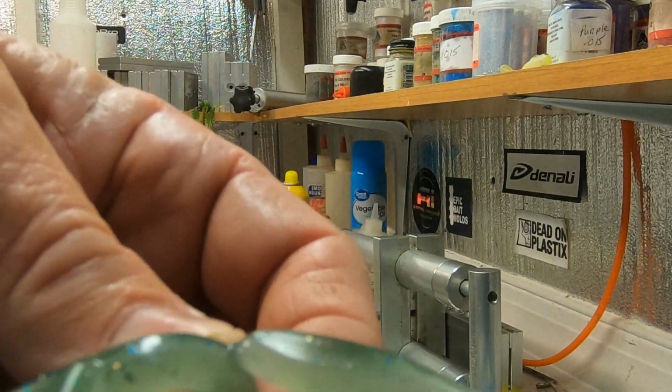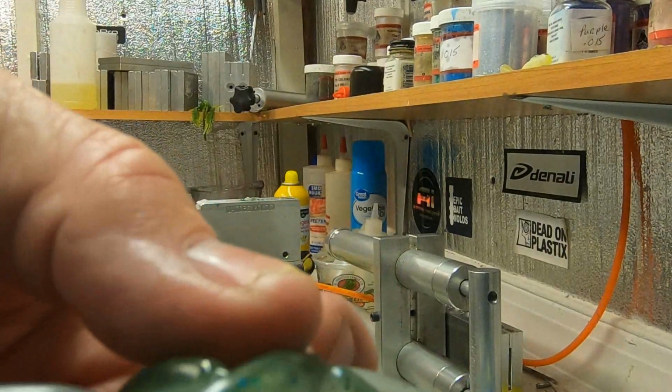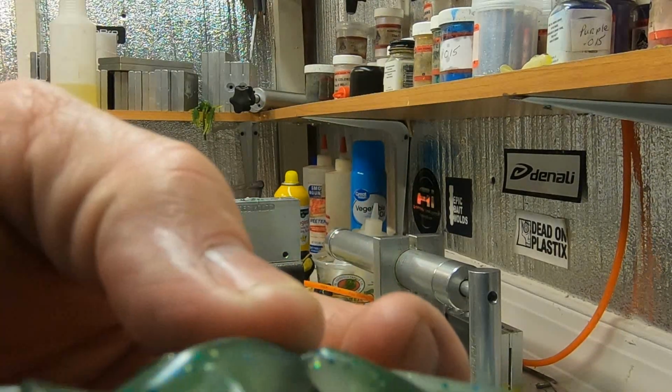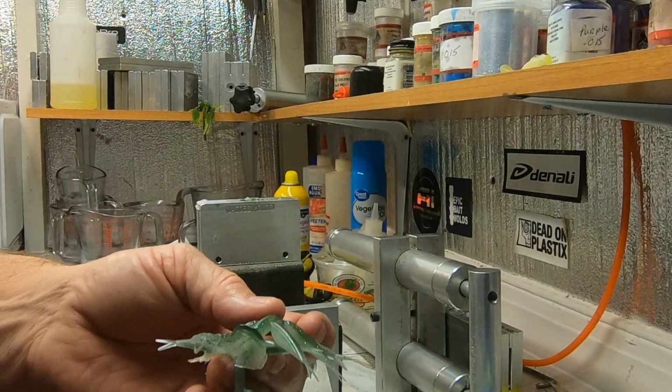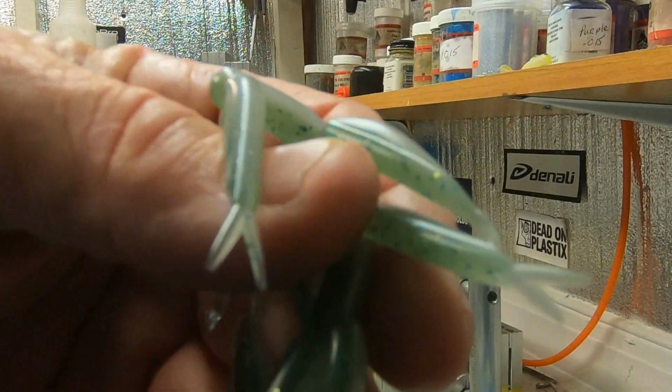Now if you look at it at a certain angle, look at it this way, it looks a lot lighter. That's motor oil for you. And you look at it from the side, yeah, it's a pretty color. Alright. That's it. Both of them are the same, and they shot all the way.